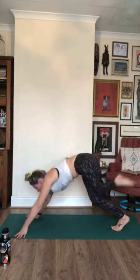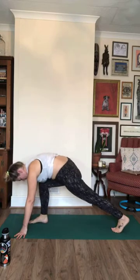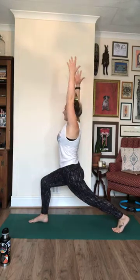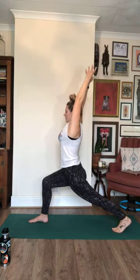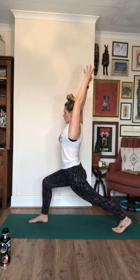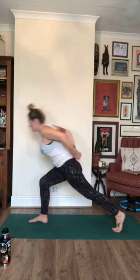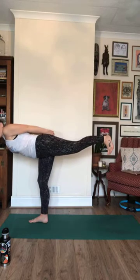And then we're going to step the foot all the way up. Back knee is going to be off the ground. We're going to inhale, lengthen nice and tall. Hands down behind the back, clasping. Open your chest up. And then we're going to press into that front heel, shift your way forward, finding your way into warrior three.